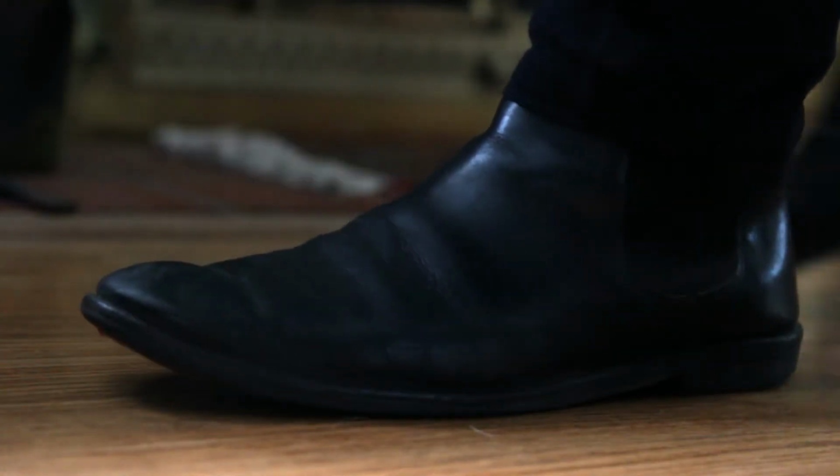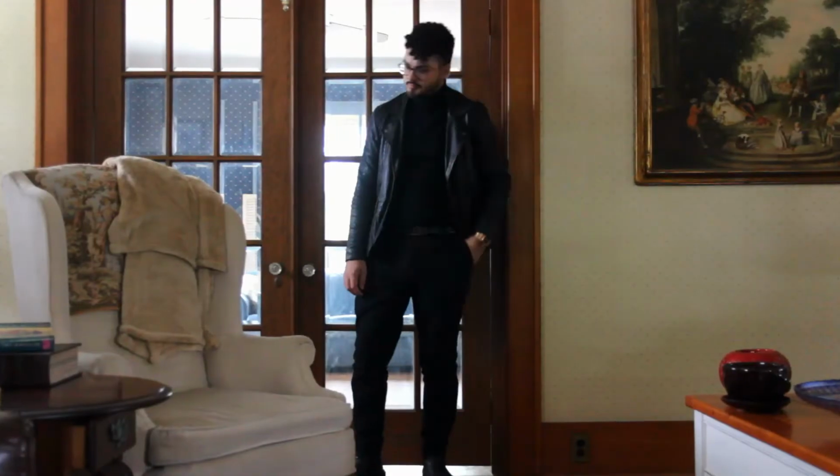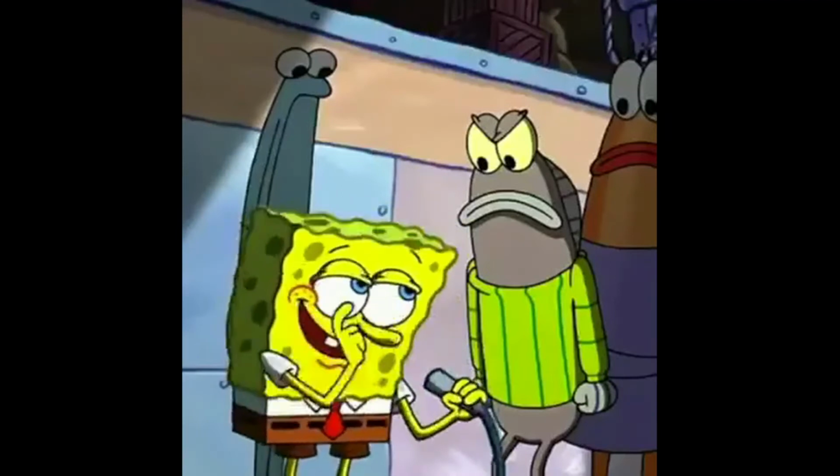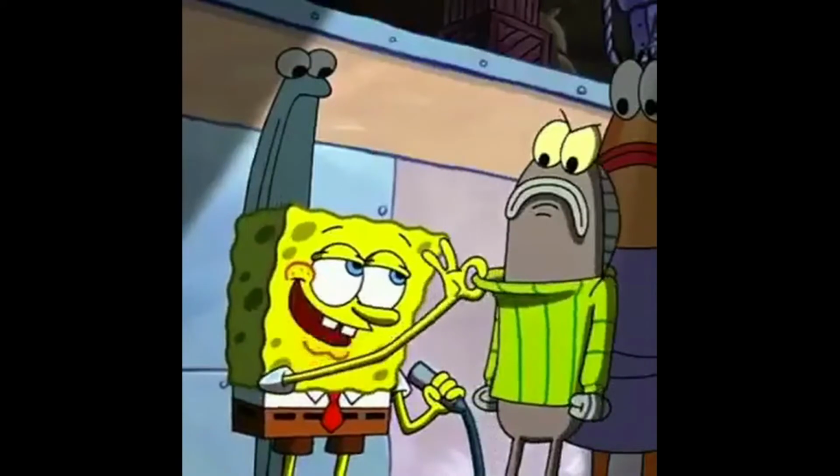You can wear trousers with these, but for me, I didn't want it to be too dressed up, so that's why I chose chinos. Of course, I gotta bring out those beautiful black Chelsea boots. The slim profile just finishes this look perfectly. This is one of my favorite ways to wear this because I just friggin' love turtlenecks. One with a collar, turtleneck.